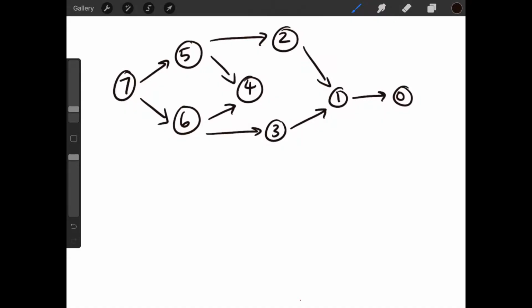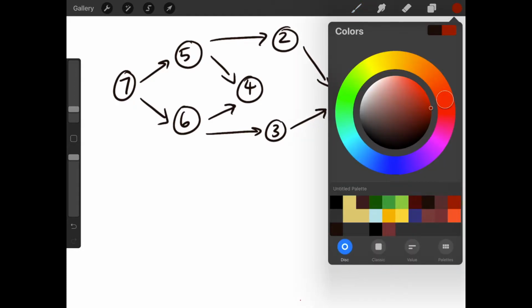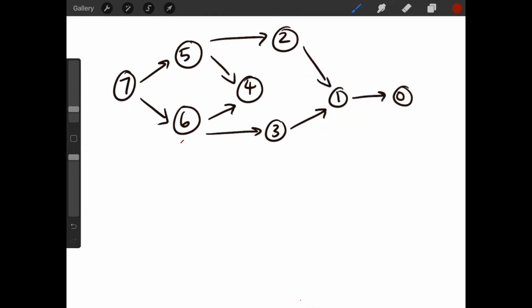Okay, so what is topological sorting? Well, according to GeeksforGeeks, topological sorting is for directed acyclic graphs, and it's a linear ordering of vertices such that for every directed edge uv, vertex u comes before v in the ordering. What does this mean? Say we have vertex u is 6 and v is 3, and edge uv is the edge between 6 and 3. It means that in the topological sort, 6 needs to be before 3 somewhere in the sort. As long as it's before 3, it's a valid topological sort.